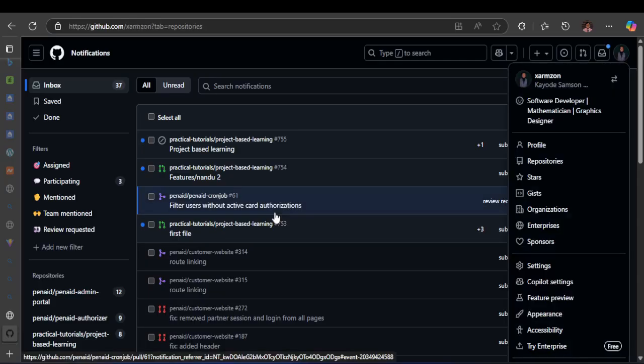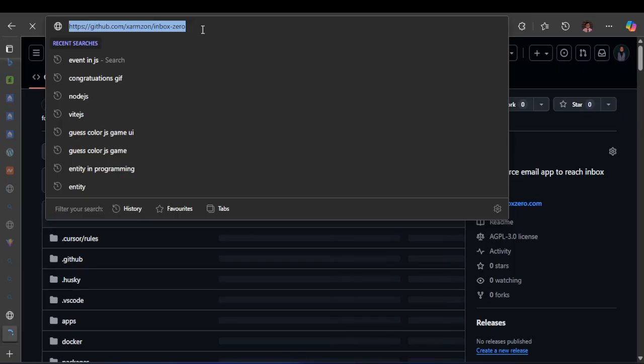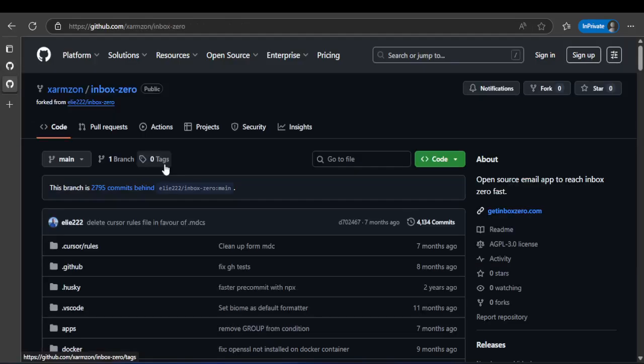There are some that are private, there are some that are public. As you can see now, this is public. So if you have the link to this one, I can just share it with you. Clicking on this takes me to the page. Let me wait for it. As you can see, this one is public. So now I can just copy the link, go back to that place again, open another tab, and paste it. Since this one is public, whether you sign in or you are not signed in, as you can see, it's going to show. Any repository that is public, anybody can see the code.